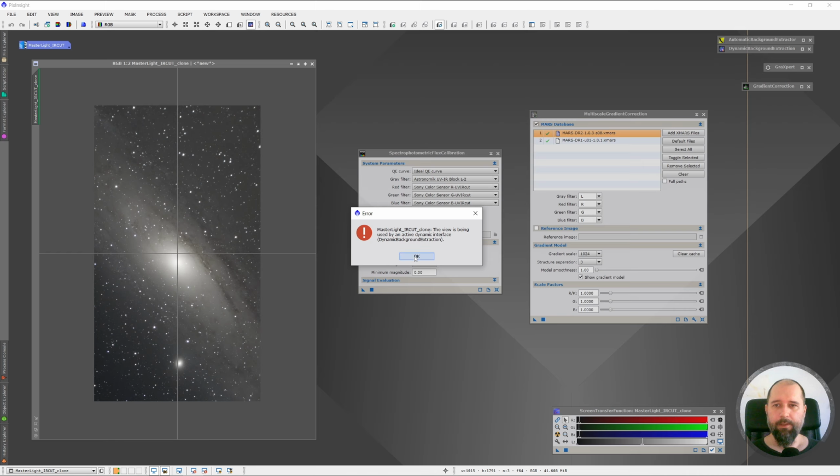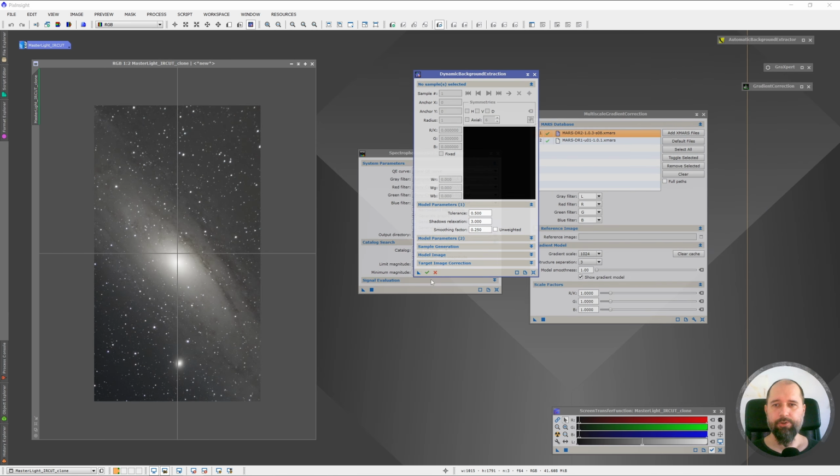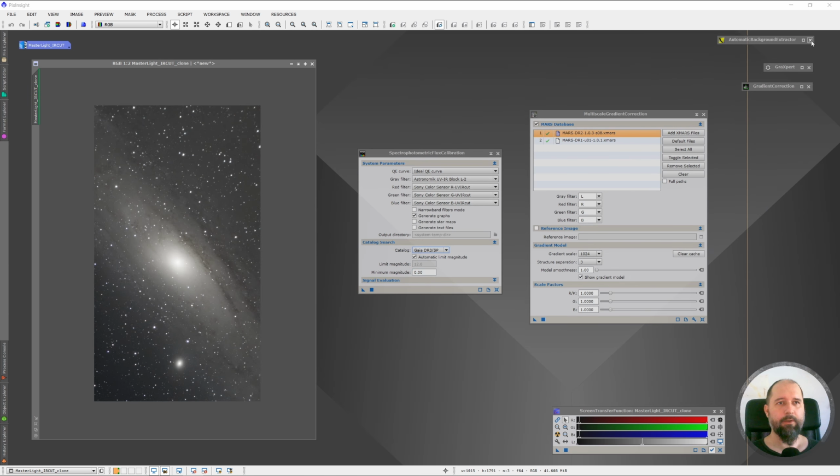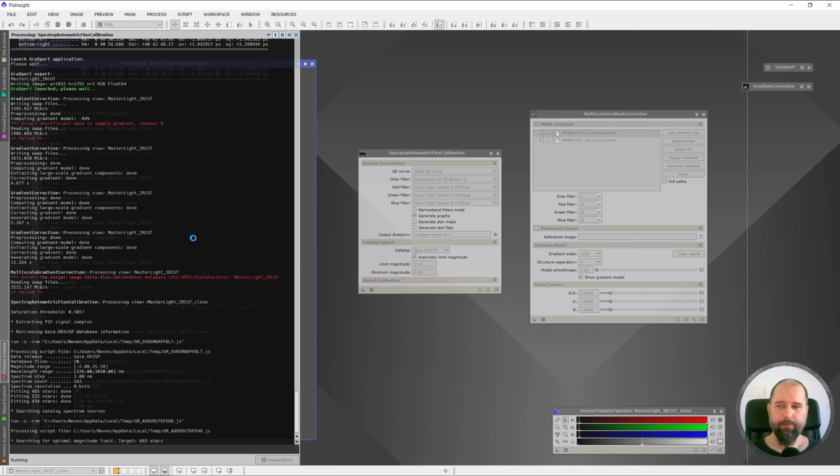Dynamic background extraction is a dynamic tool, so it caught my image. Let me just remove that module. It's exactly the same dynamic tool like DynamicCrop. It locks down onto the image and it won't let go until you stop it or remove the module from your window, and then it will be fine. So let's now apply this. Nothing will happen to the image.